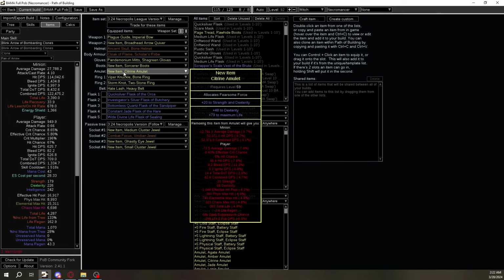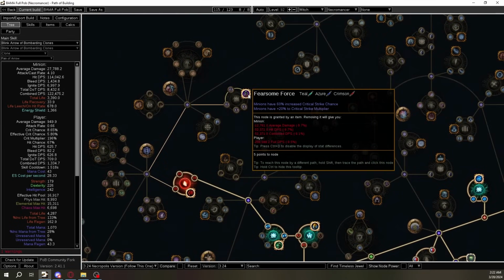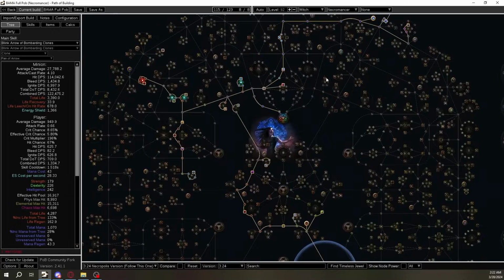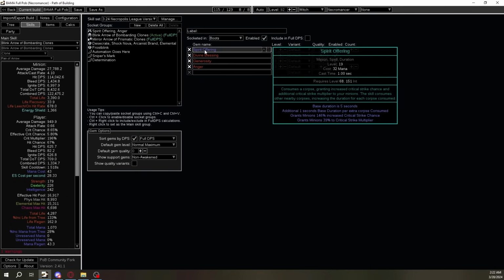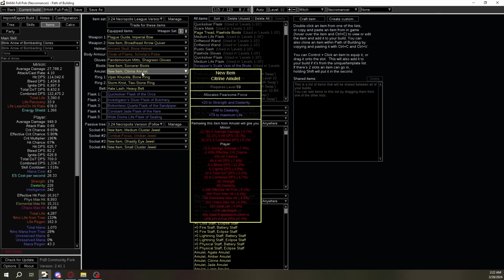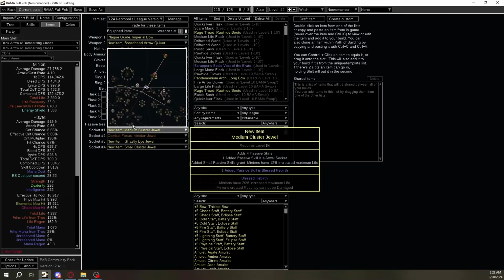Another thing that we can do is get a decent dex amulet, because one of the biggest problems with this build is we're going to be very dex starved, right? But we can anoint Fearsome Force over here eventually, which means that we can dump some points everywhere else, and then that'll save us some passive points. Then, of course, other than that, just get some jewels.